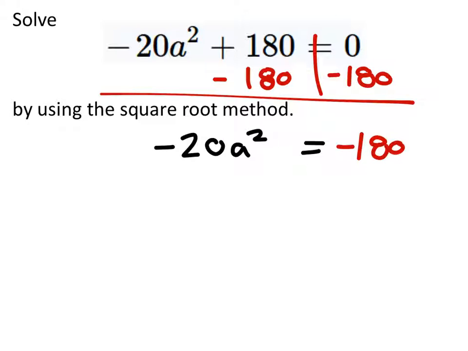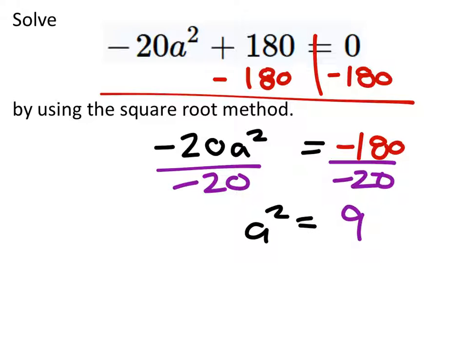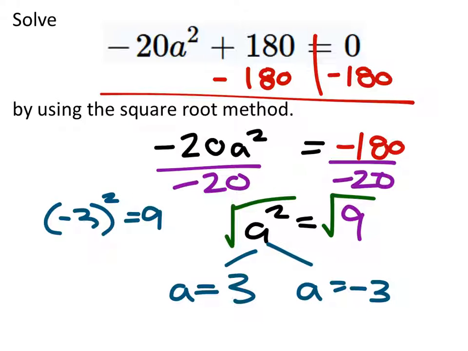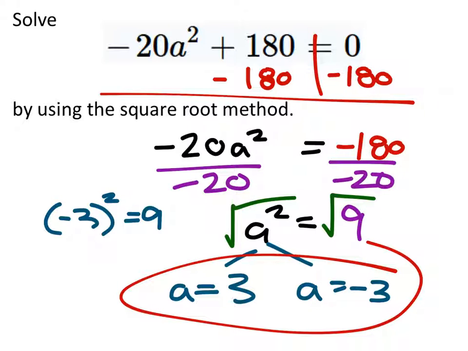Well, this is looking pretty good, but if I can just solve for the a squared, then we'll be in even better shape. So I'm going to divide both sides by negative 20. Now that I got a squared is 9, I can just square root both sides. But again, this is going to produce two different results for us. A is the square root of 9, which is a perfect square. A is 3, but a could also be negative 3. You could try that, right? If you did negative 3 squared, it would still give you a positive 9. So there's our two answers.